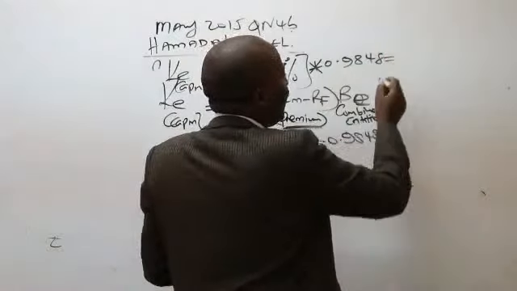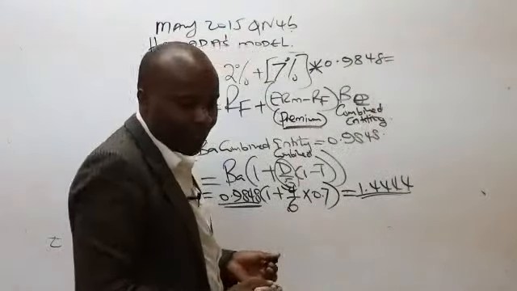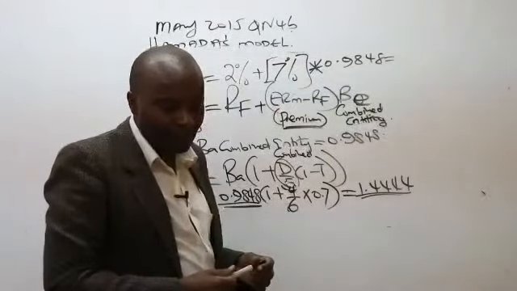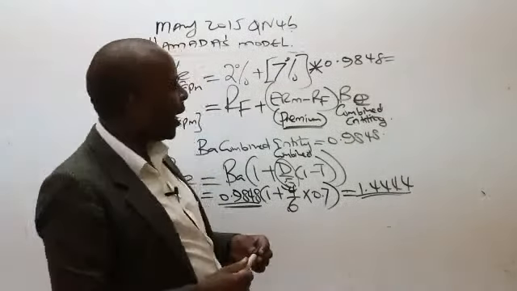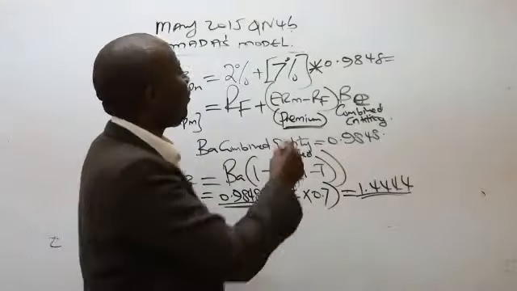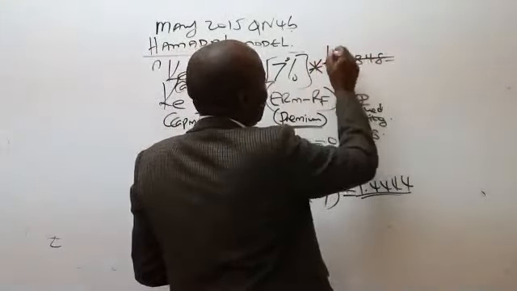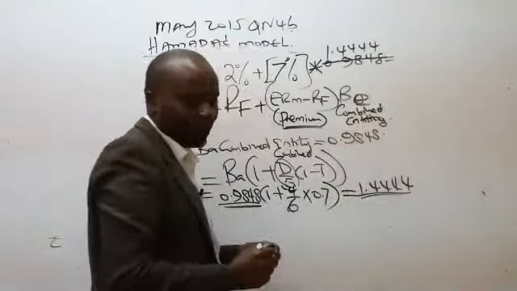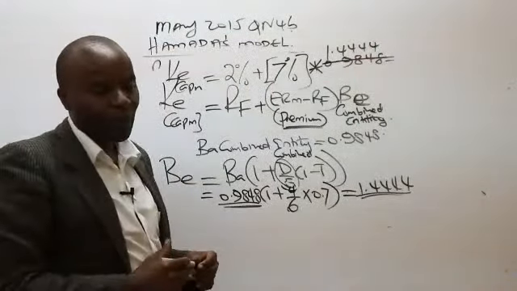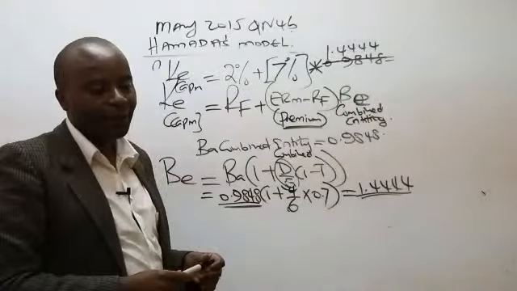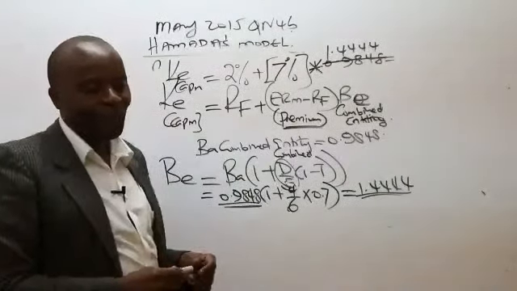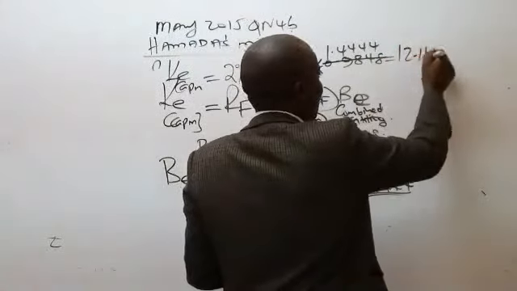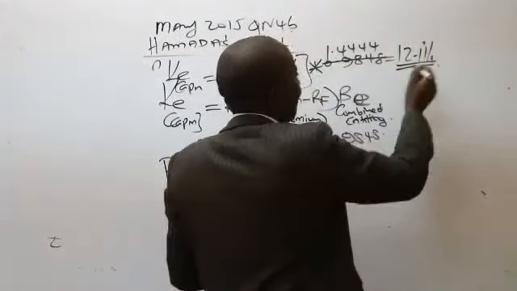So what figure are we getting, ladies and gentlemen, at the end of the day? They're telling me at the end of the day, the figure 1.44. How did I forget that? It's supposed to be the equity beta, 1.444 like that. Thank you very much. So Juliet tells me that my answer here is supposed to be 12.11 like that.